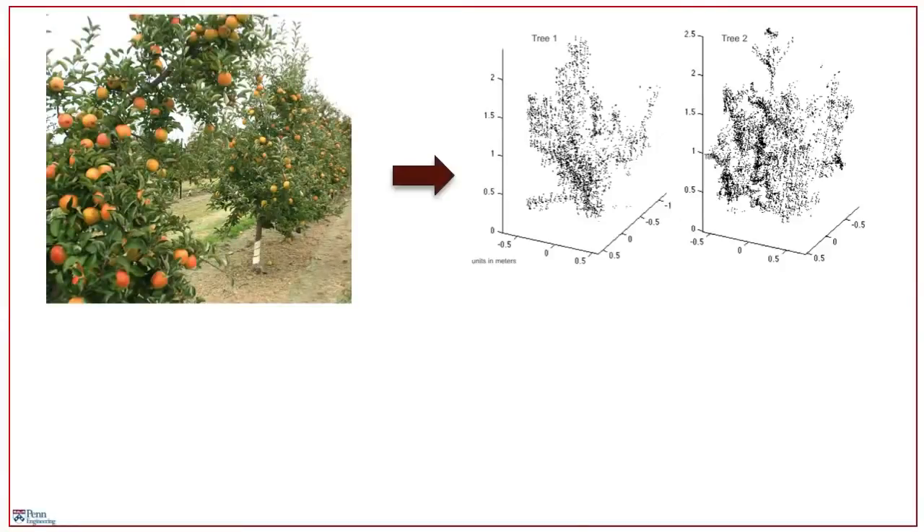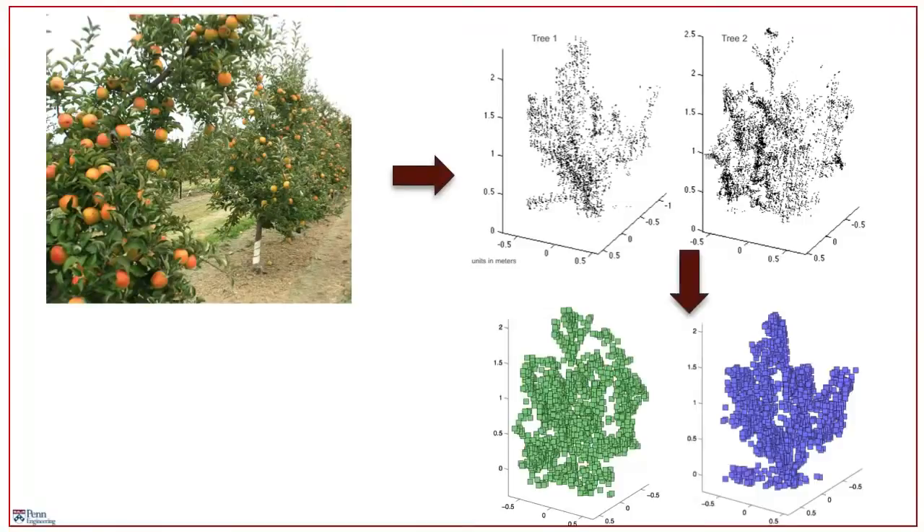The second thing we can do is take models of plants, construct three-dimensional reconstructions, and from that estimate the canopy size, and then correlate the canopy size to the amount of leaf area on every plant. This is called the leaf area index. If you know this leaf area index, you essentially have a measure of how much photosynthesis is possible in every plant, which tells you how healthy each plant is.